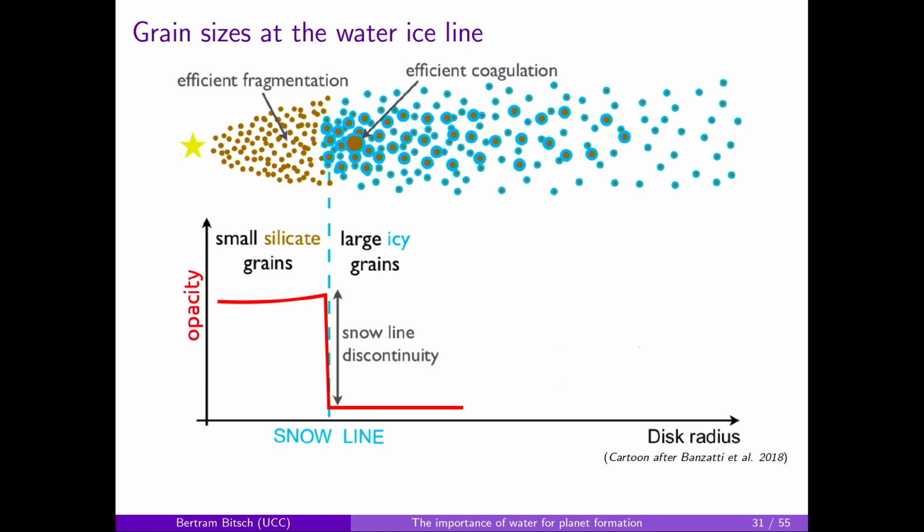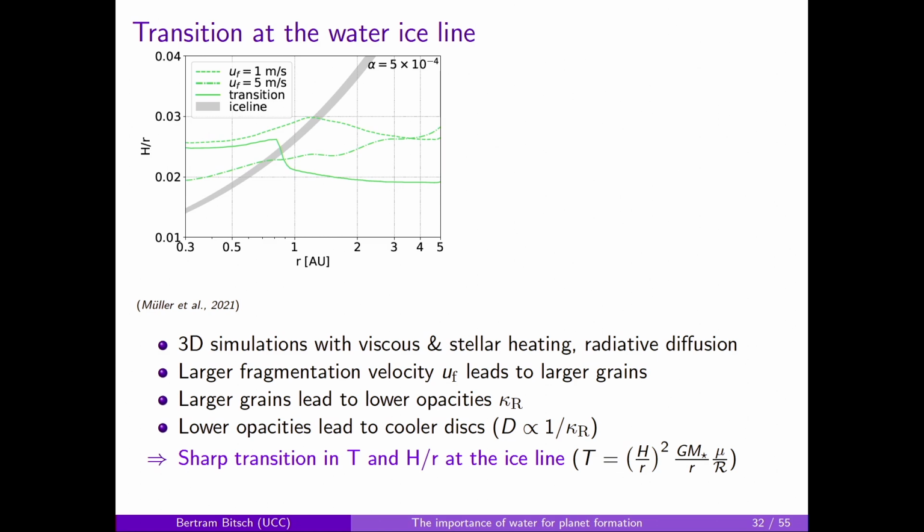So we can look at this in the cartoon here. So we have our ice line transition here. In the outer regions of the disk, we have our large icy particles, and in the inner disk, we have small silicate grains. And this means we directly have a transition in opacity, right? You remember these larger grains, like millimeter, centimeter sized grains, have a much lower opacity than the micrometer sized grains. So we have a transition in opacity of our protoplanetary disk around the snow line. And now if we put this into our simulation, what does this actually imply for the structure of the disk?